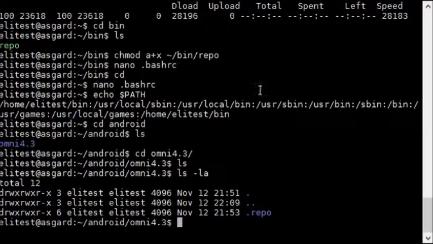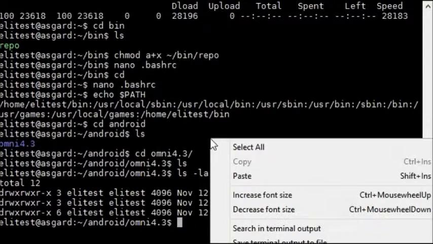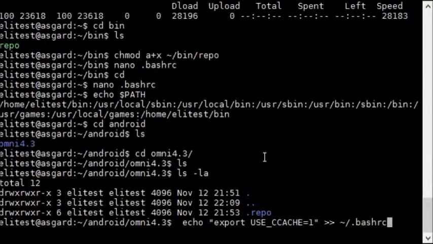Another handy thing to do is we're going to do some ccaching, which basically reduces your compile time.